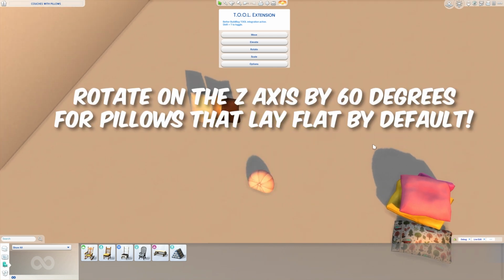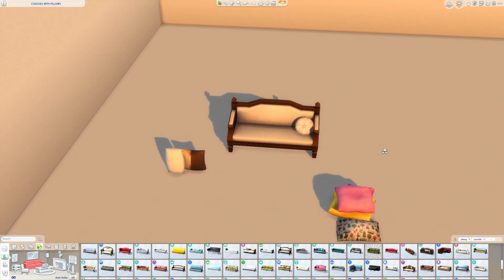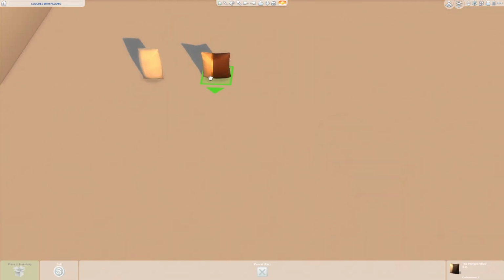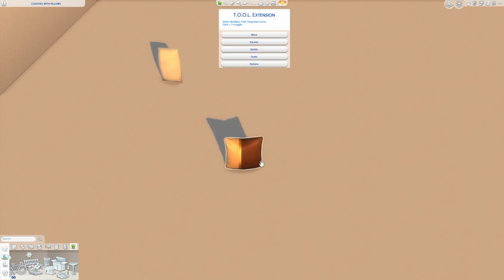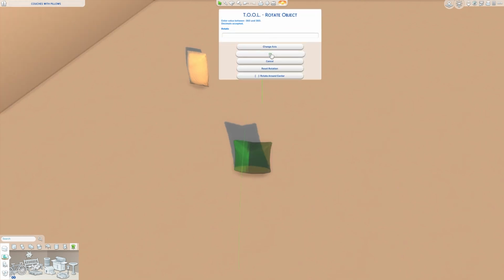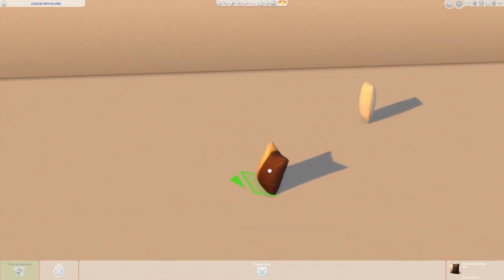Again, my favorite 60. And then just raise it up using 9. You can set up the Little Campers pillow and the Toddlers one the same way as the Spa Day one. Probably the easiest out of the bunch is this one from Modern Lux because it's totally okay as it is. But if you ever wanted to look a little more natural, do a negative rotation of about 20. And then it does a nice little lean.